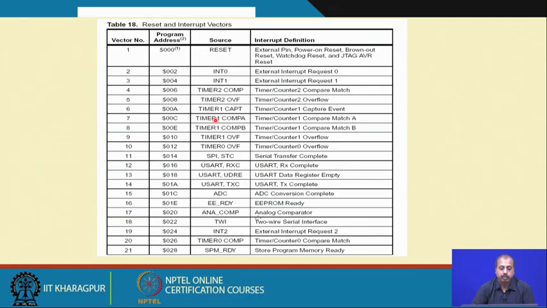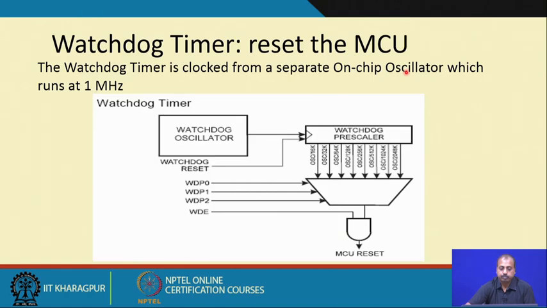Here there are 21 such vectored locations at which the interrupts can land, and each location has a 2 byte address. So 000 and 001 will hold the vector address for the reset. There should be a jump instruction that will be 2 bytes wide, and that will hold the actual ISR address, just like other processors. Everywhere you see there is a gap of 2 bytes for holding the interrupt service routine address.